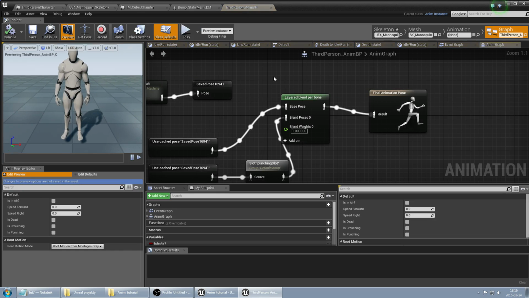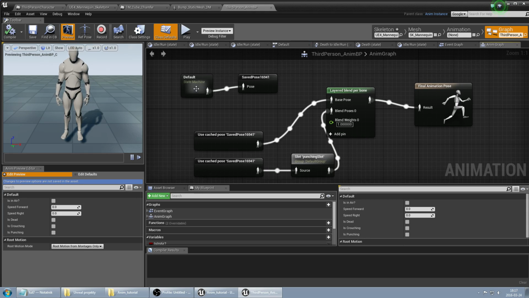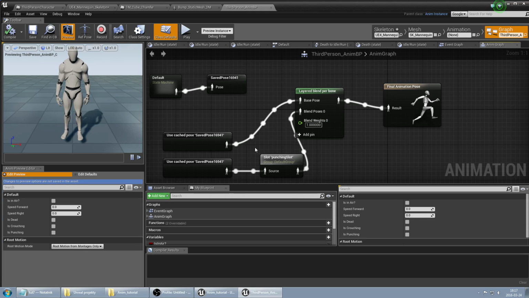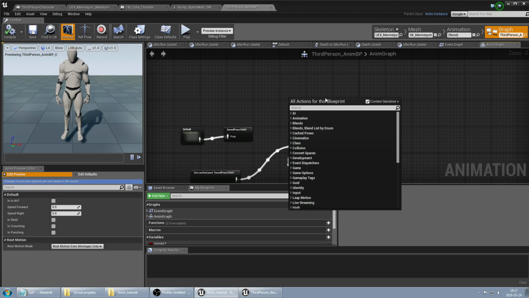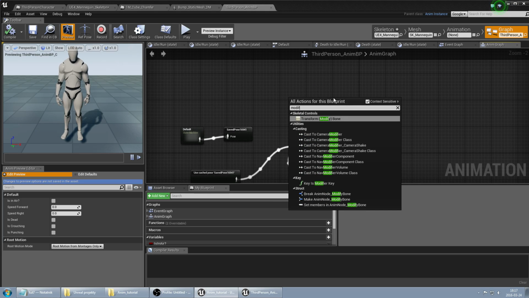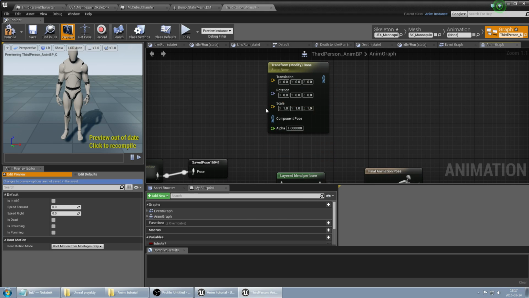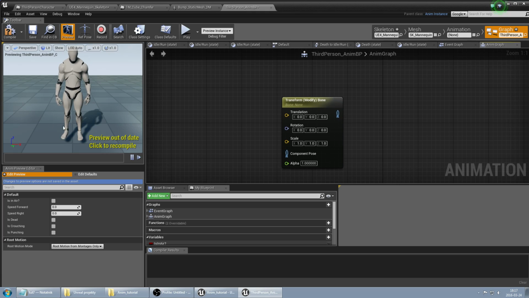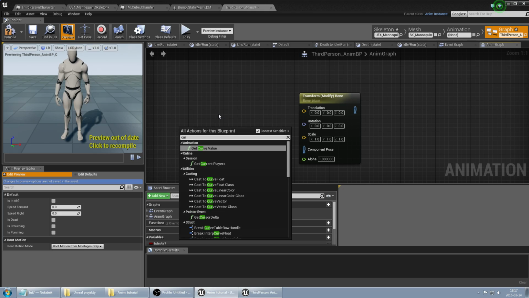From before we are saving state machine just post to cache, then we are using layer blend per bone and our montage. But I would like to add something more, so I just want to modify bone and its transformation. So I just want to scale this slightly, just 4 times bigger will be our hand. And it will look really nice. But okay, so we just need to use curve.